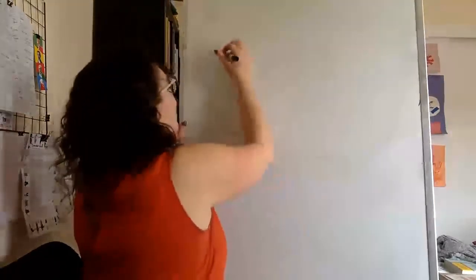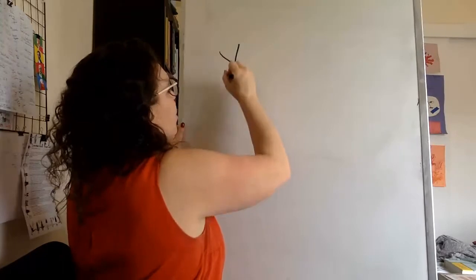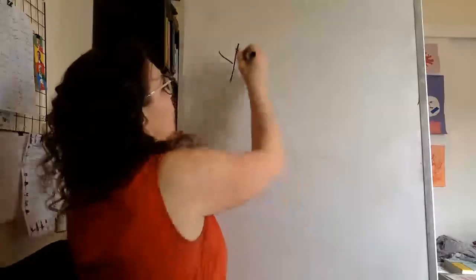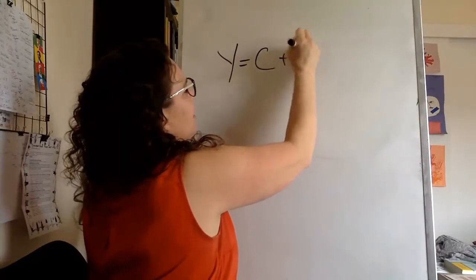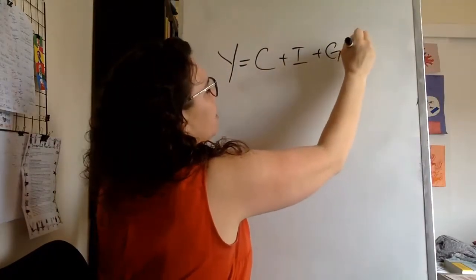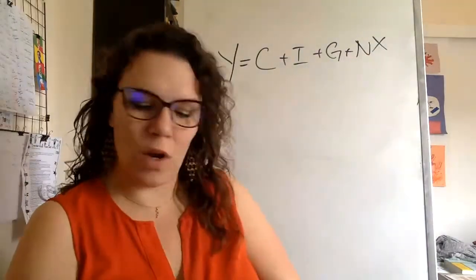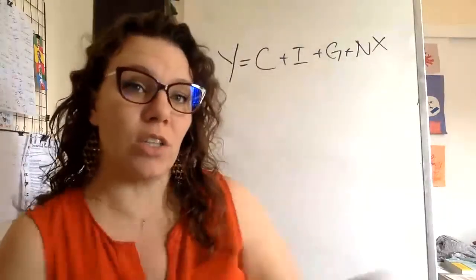So the first part of question one says, what are the four components of GDP? You want to remember that GDP is the total final market value of all goods and services sold in a country within a year or a given period of time, maybe a quarter. What we're looking for is those four ways that we break down GDP, right? Y equals C plus I plus G plus NX. And we want to remember to break down what those four components are.